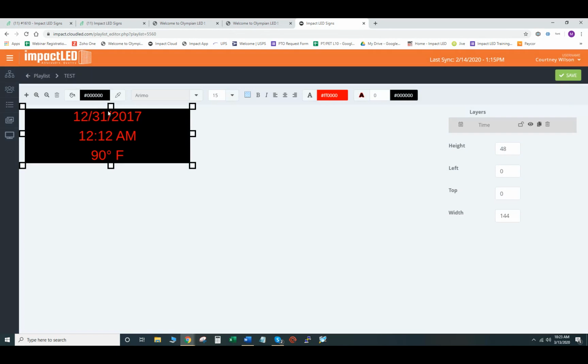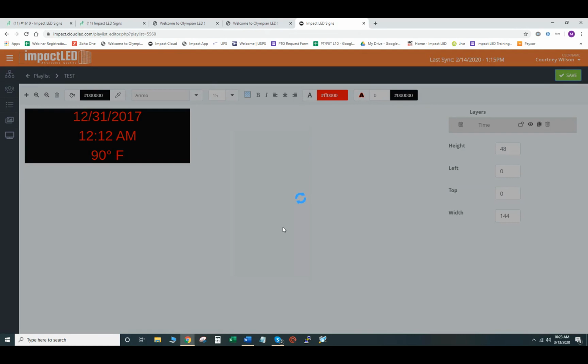And as you see, it is not correct right here on the screen, but once you save it and actually send it out to your sign, it will reach out to a weather server associated with your zip code. If you ever notice that the temperature is off, your sign could be disconnected from the internet, your Wi-Fi is offline or something to that effect. So you would notice that with the temperature being off. Your time and date would stay true for a time with your control card, but your temperature would be off, and you might need to troubleshoot while your sign's offline.